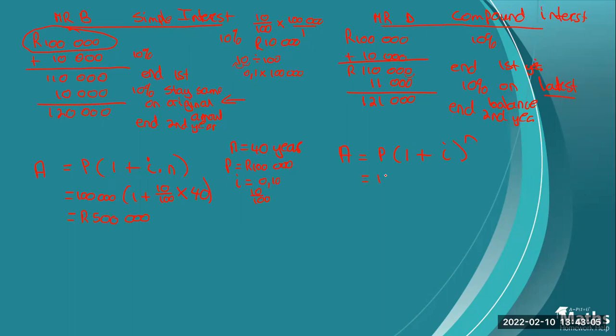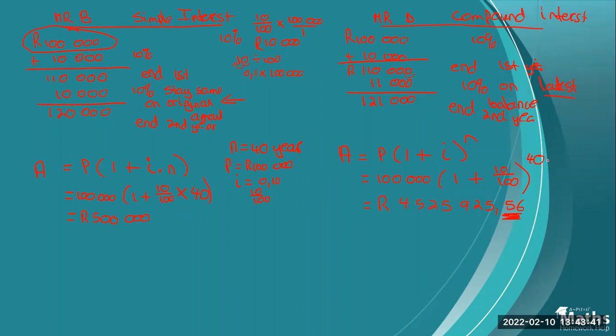For this one, we're also going to look at 100,000 Rand. Then the interest is going to be 10%, so it will be 10 over 100. But it's going to be to the power of 40. And this is a dramatic difference. 4, 5, 2, 5. I'm just writing down the numbers. 9, 2, 5. And you always round off to 2 decimals because we are working with money.